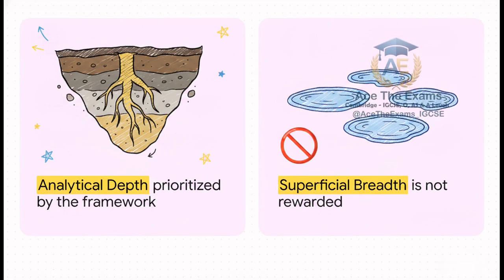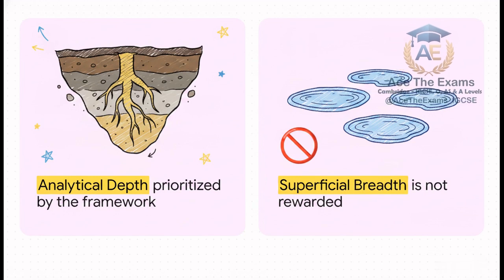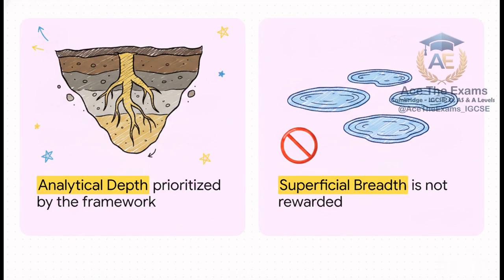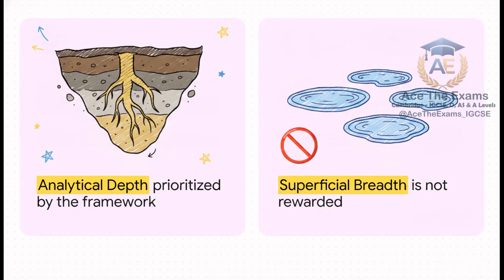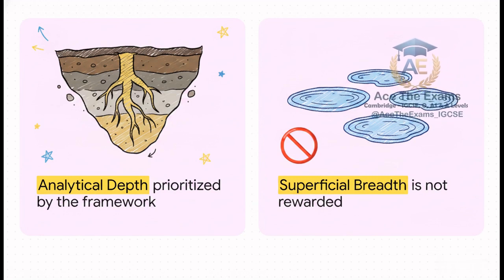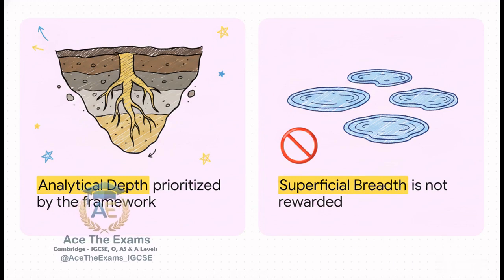The academic benchmarks for this syllabus strictly prioritize logical, structured reasoning over merely listing a wide array of basic facts. The examiners don't want a brain dump of 20 loosely related tech terms about operating systems. That superficial breadth is exactly what loses Alex points every time. They want you to take 2 or 3 highly relevant points, apply the PEAL framework, and analyze them deeply. Quality and structure always beat out a superficial scattergun approach. You need to cook the ingredients you have to perfection, rather than just throwing the entire pantry at the examiner.